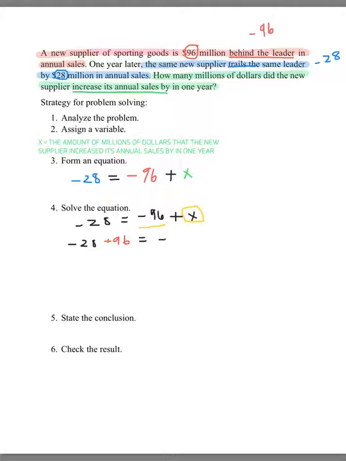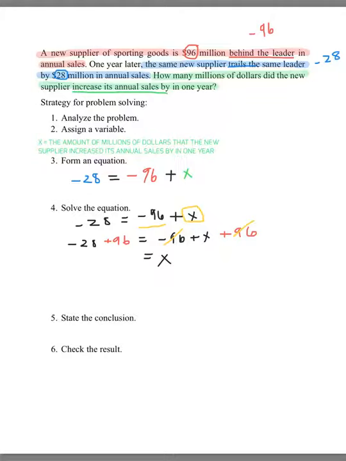So adding 96 to both sides gives us what on the right-hand side? Well, the negative 96. So then the negative 96 is going to simplify with the positive 96, leaving us simply with x. And then on the left-hand side, we're going to have 96 positive and 28 negative. So keep in mind that addition is commutative. So a cool little trick that we can do here is we could rearrange the order.